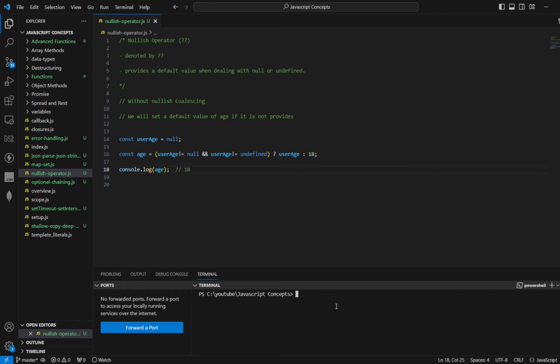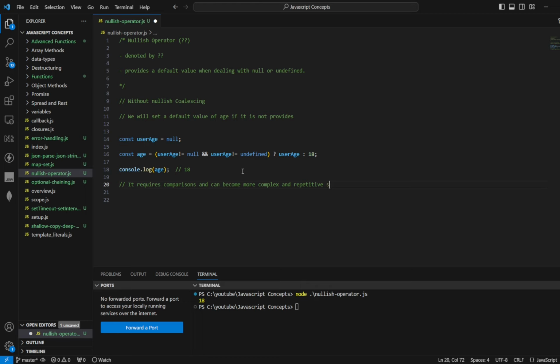Let's check it in terminal. Okay, so the output is 18. But the disadvantage is it requires two comparisons and can become more complex and repetitive.